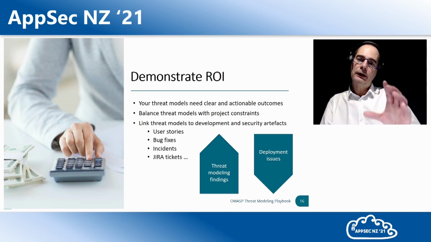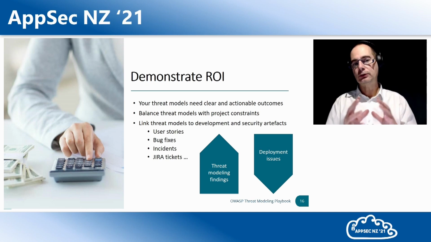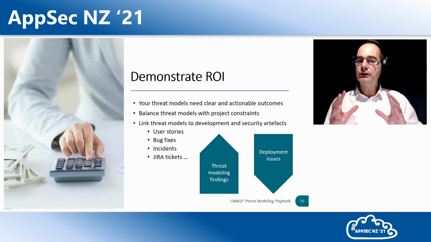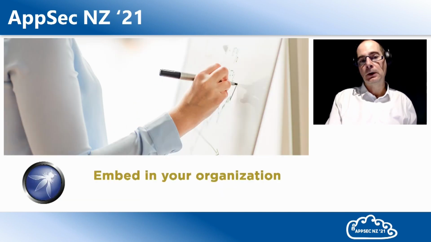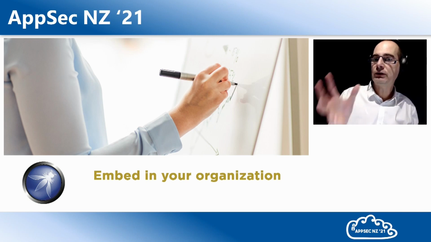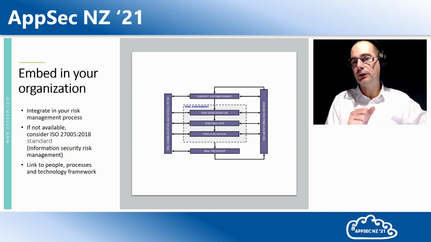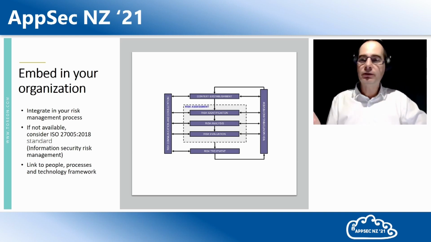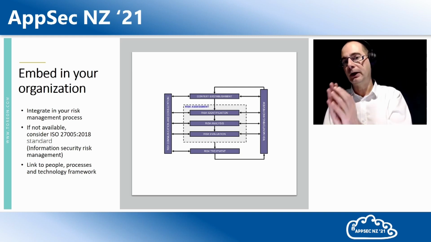Typically, when you start doing threat modeling, you should really make sure that everything gets visualized in terms of work, in terms of output, in terms of user stories, and incidents related to your threat models. And what you'll see is that threat model findings will go up in the beginning. That wouldn't surprise me, really. But in the end, deployment issues will go down because of a better understanding of the technical risks. Which means that once you have this stakeholder buy-in and a way to demonstrate it, the second step is to make sure that you embed this in your organization, and more specifically in the risk management process of your organization. And every organization has this. It might be very informal as in a startup or a small team, but it might also be very formal and very well defined in bigger organizations.